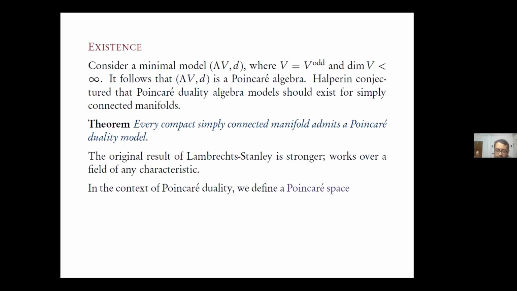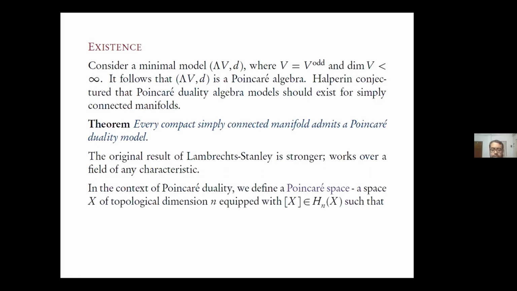So we want exactly that to happen in the context of a general space without caring whether there's something deeper underlying. And so the definition is going to be a space X of topological dimension n. So in our case, the examples are going to be X a CW complex or a subcomplex of some Euclidean space. So the dimension n is just the usual dimension, the highest dimension of the cells, right?